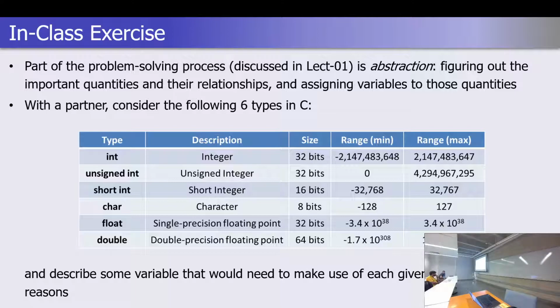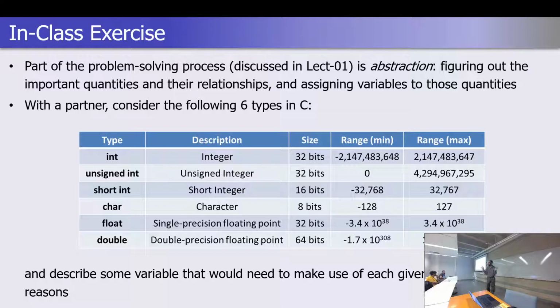each given type. Another way to think about that same exact question I want you to discuss with your partner right now is, for what circumstances would it make sense to have an int in a program? What could any variable that I may want to have be? Maybe some of the examples you've already done for your coding practice would be a good example of that. For what point would it make sense to have an unsigned int versus potentially a shorter int versus that char, and then the float and the double precision as well.